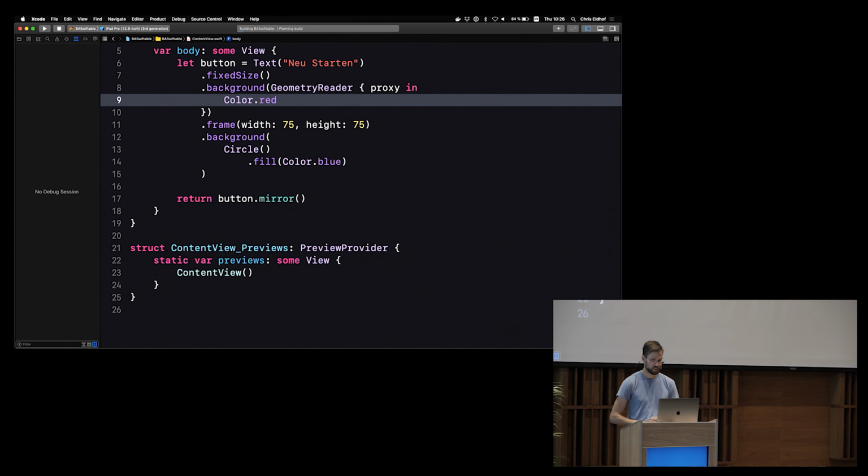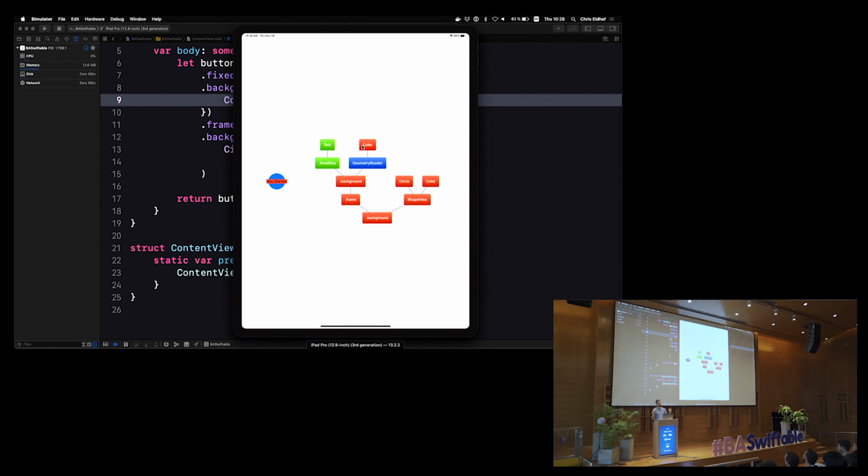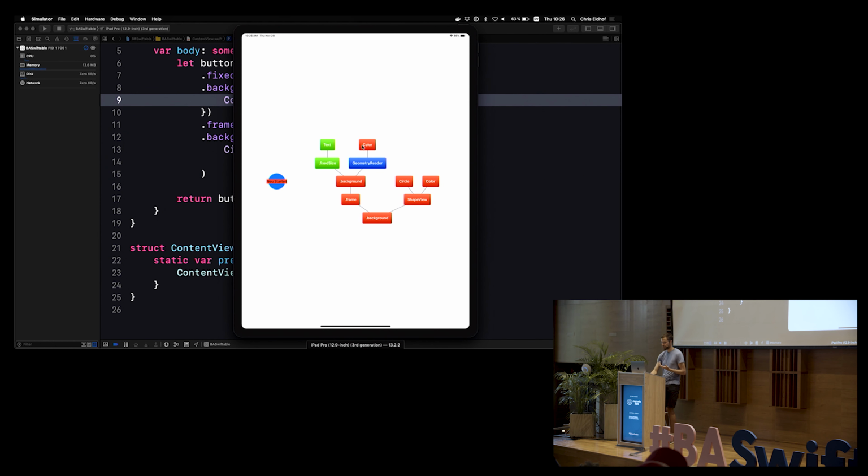So we need another mechanism, and this is a little bit complicated. Let's see if we have a mirror here. We'll look at the mirror and see how we can fix this. So we have this whole layout process, right? At some point we lay out the text in a fixed size, and then this gets proposed to the geometry reader. And once we're in between the geometry reader and the color, that's where we can measure the size. And instead of setting a state variable, which is not allowed, we need some way to communicate this to the parent views, down the hierarchy or up the hierarchy. So we want to communicate some value from the geometry reader all the way down here.